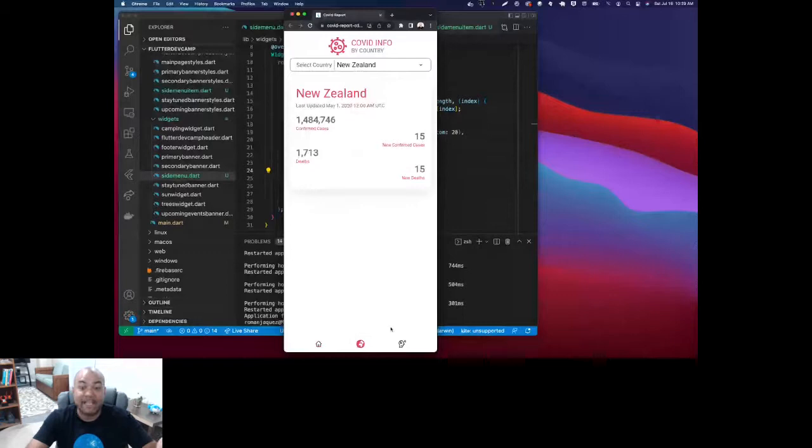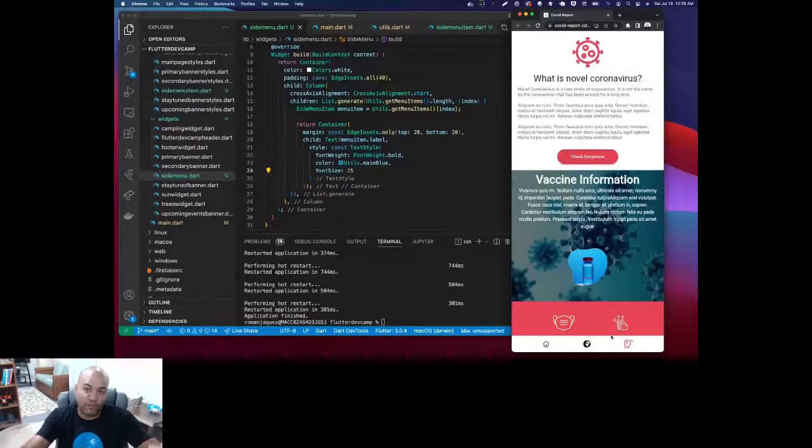And look, when you expand it, you're actually taking advantage of the real estate because it's a full Flutter web application. But then when you shrink it, you make it look and feel like a mobile application by providing navigation in place, because this is a tailored experience for a smaller screen. So David, you are out of this world, man. This is great, amazing stuff.